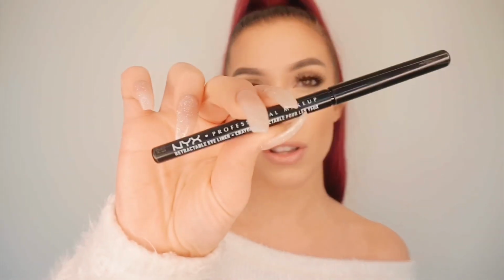So this is, hold on, I probably should show you this. This is the NYX Professional retractable eyeliner, and this is my absolute favorite black eyeliner. I believe, is this waterproof? Hold on. Yes, this is waterproof, and I love this liner because it doesn't smudge and it doesn't smear. Have you ever had black eyeliners that cake up or clump in the corner of your eyes, or transfer and melt underneath your eye? I hate that. This is the only eyeliner I have found so far that does not do that. And it's super affordable. I don't know how much this is, I want to say maybe $7 or $8. Don't quote me on that, but it's affordable. It's NYX. You can get these obviously at the drugstore.